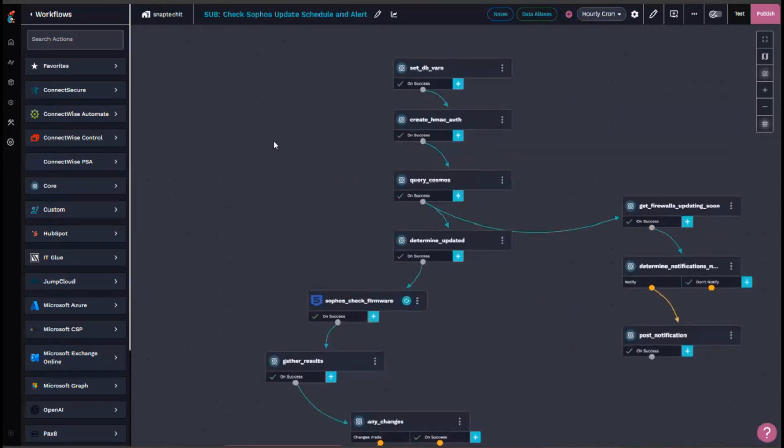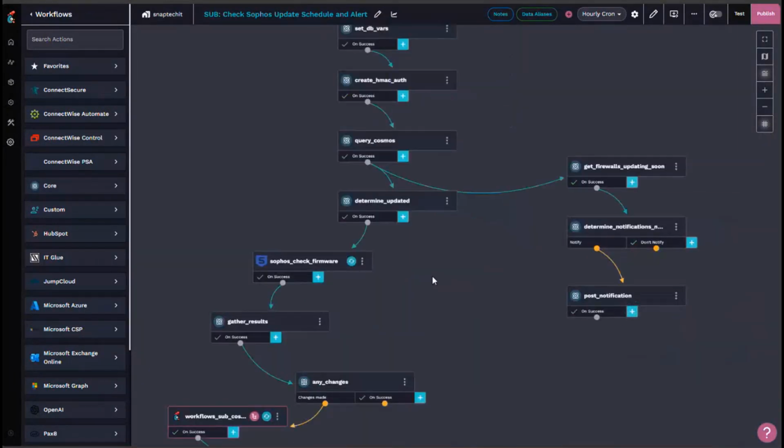Once it's scheduled, I have this little sub workflow that is grabbing everything that we've uploaded to the Azure table. It's checking hourly to first see if an update was scheduled to run.